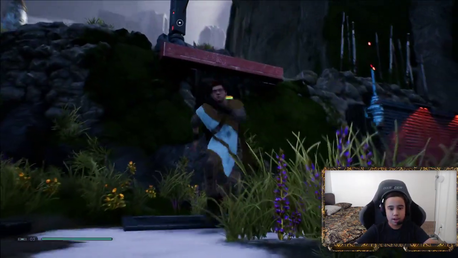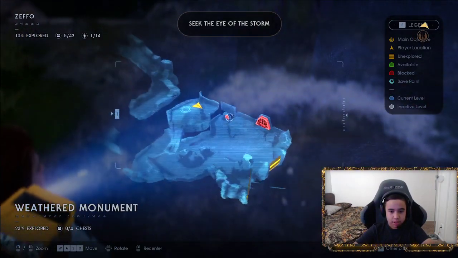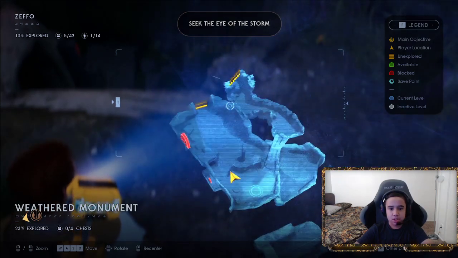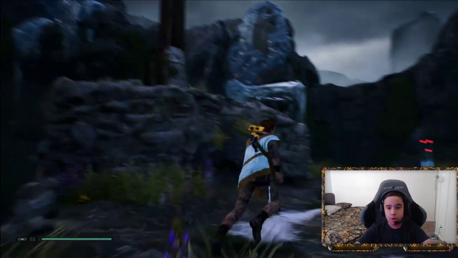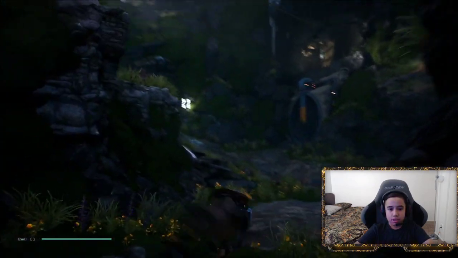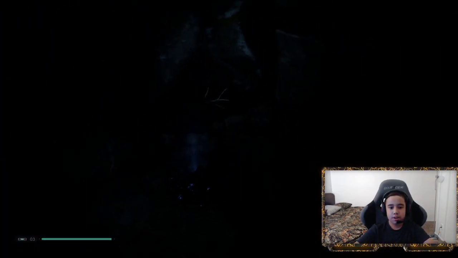Oh, so this is a shortcut. Alright. That's good. So apparently this thing down here is blocked. We need to upgrade BD to open that. So we can go over there and unlock that place. We can also go over here and find out where that leads.